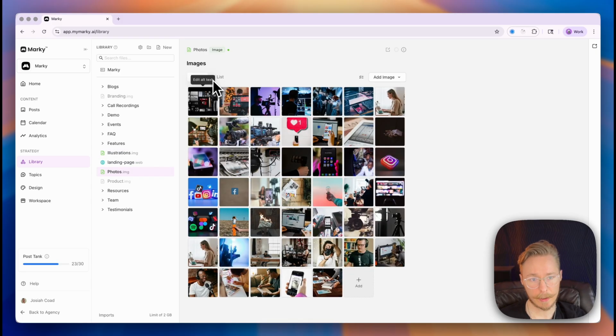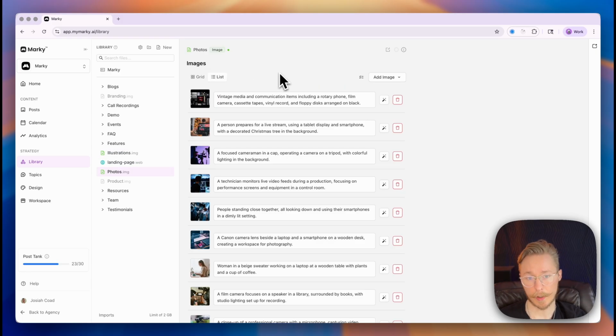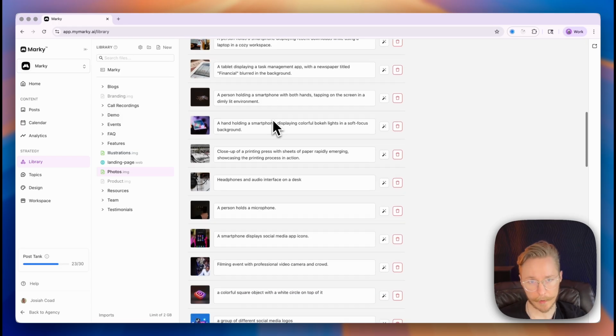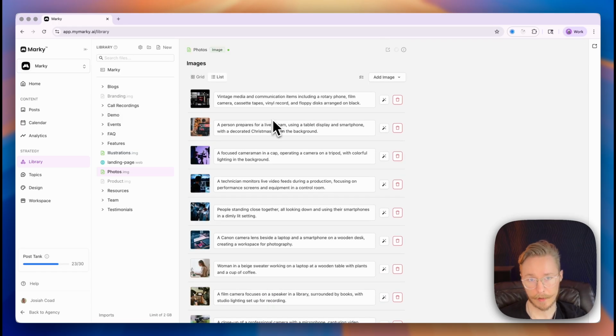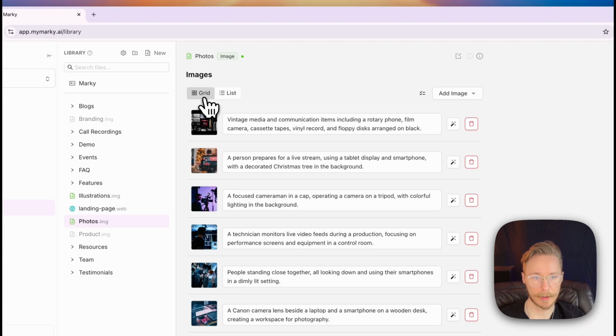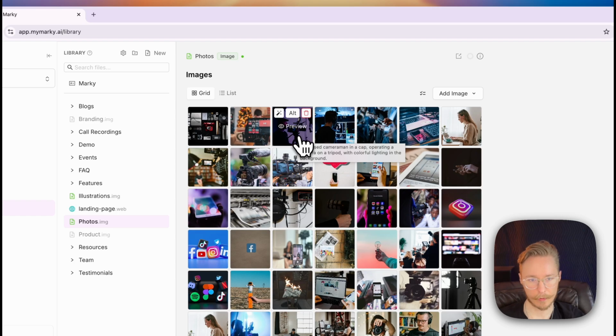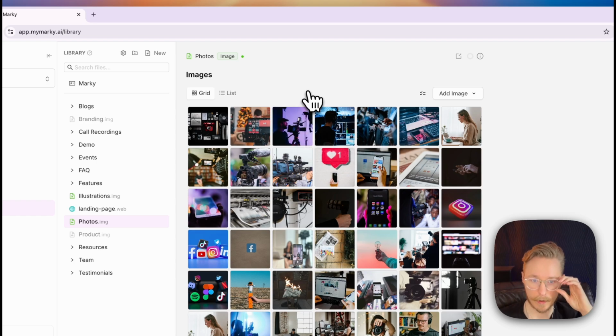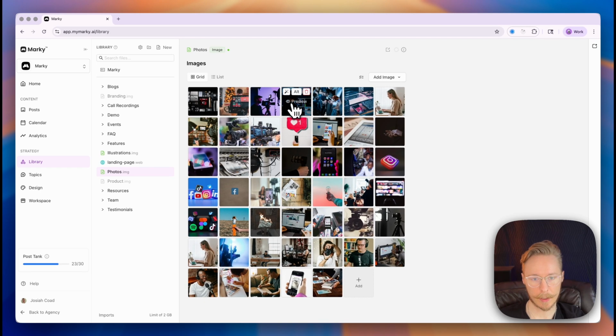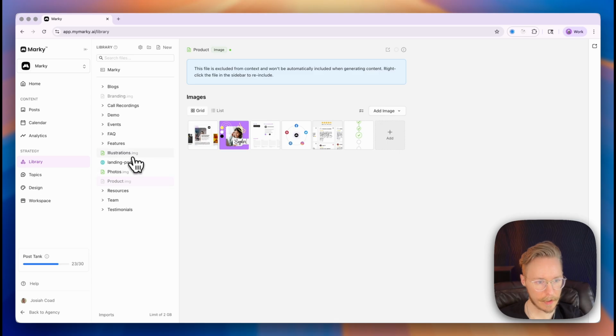Now on any image grid, there's also alt text. We'll automatically be setting up this alt text, but that is also how the AI knows which images to use for which posts. So you can preview the alt text, edit the alt text if you want for your imagery. It's also nice because whenever you hover over images, you can see the alt text. So if you're dealing with a lot of cars, and you want to be very specific about what cars are getting used with what posts, you can at least see the alt text and make sure that you're using the right product images.